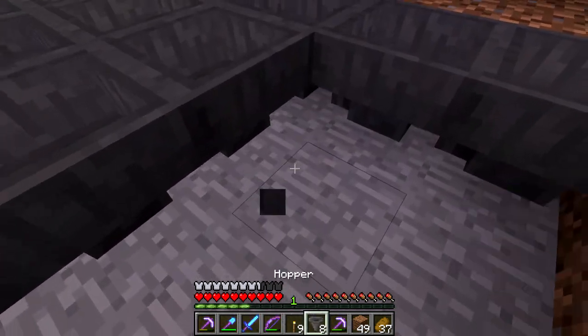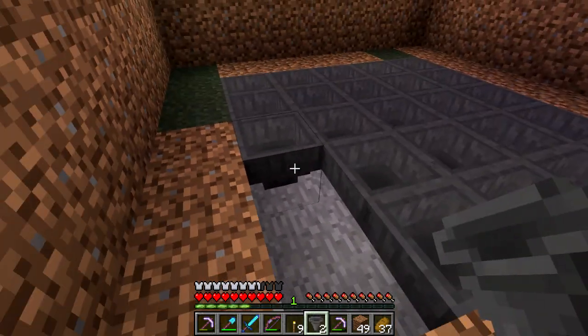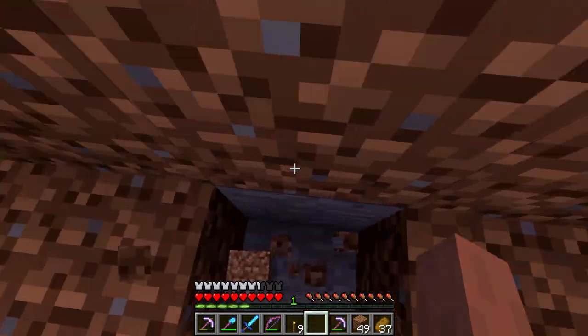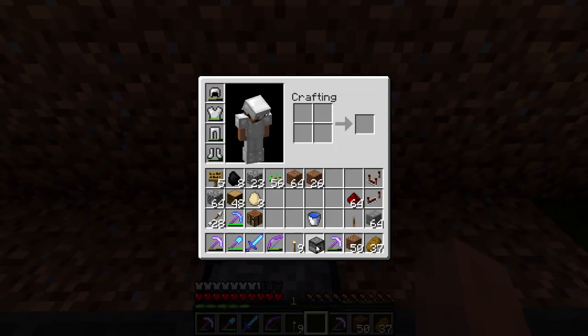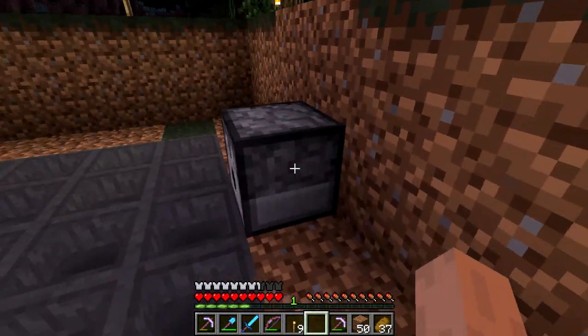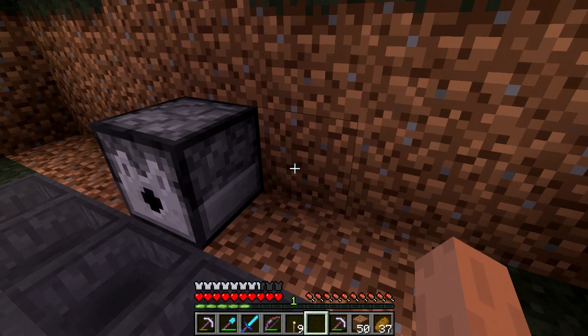It's not how I want it. Like this. Yep. And here, going to put our dropper. So the dropper goes below. That's important. And the dispenser on top. Hold crouch to place it onto it, or you can just use the wall, doesn't matter.